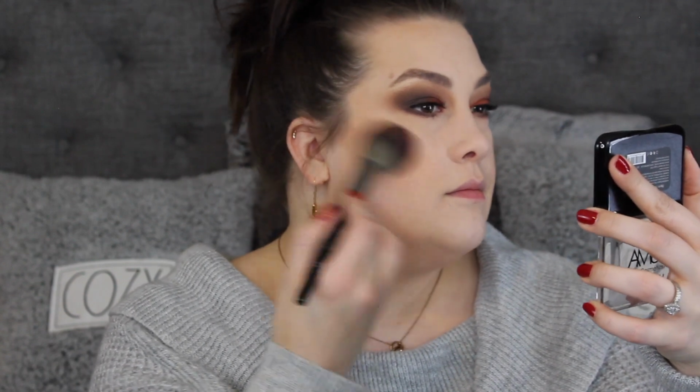For blush, I'm going to use one of the single Amuse blushes. I don't use the brush. I don't know which one this is in. Mix B2. It is more on the darker side, but comes with a mirror. I haven't tried these yet. Ooh, very powdery. It's almost the same color as my bronzer. That's not a bad thing, I don't think.